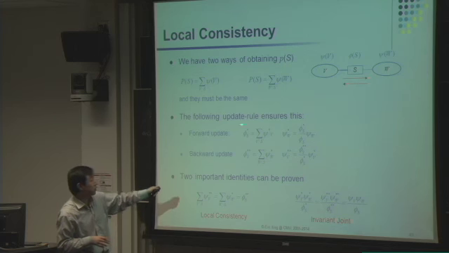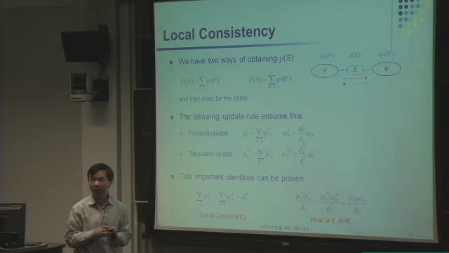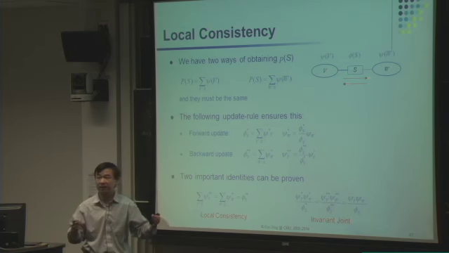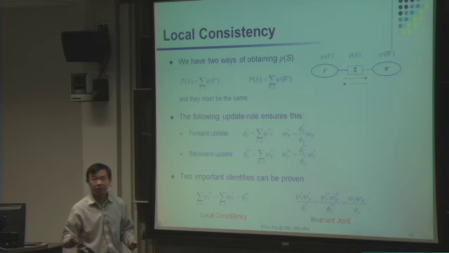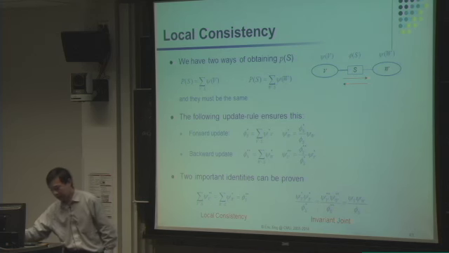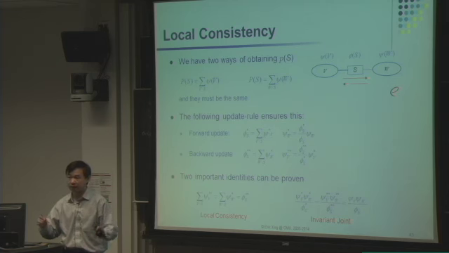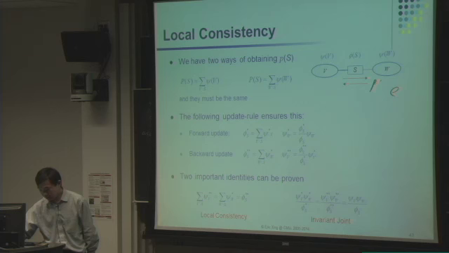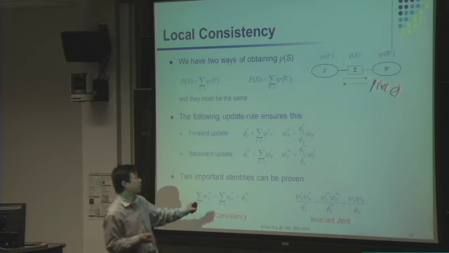So I claim that you want to do this procedure. Suppose that you have these three potentials in your starting point, which is obtained just by definition because you need to define a graphical model in the first place, right? And then your graphical model is now used to answer queries. Answering a query means that I see some evidence, I see some nodes to be observed or being in a certain configuration. I'm going to ask a query conditioning on that. Then how should it be done? It should be done in the following way.